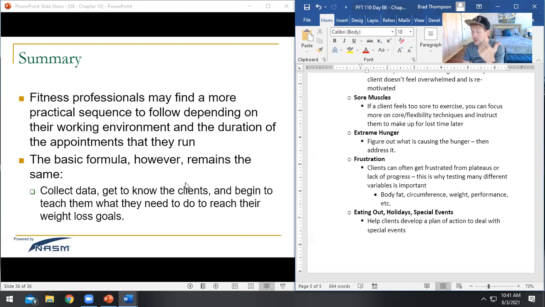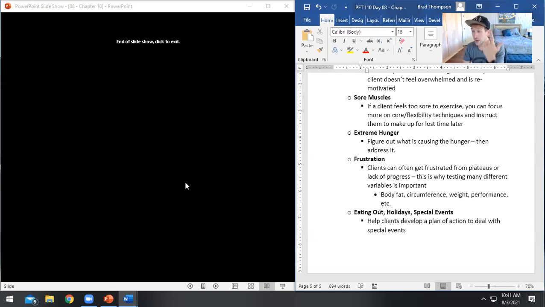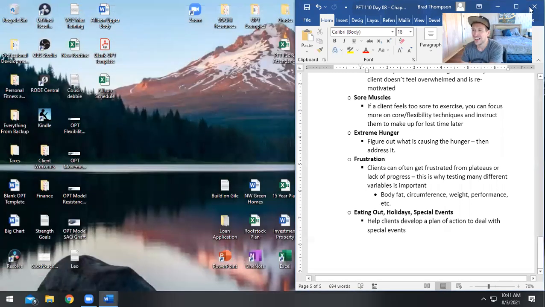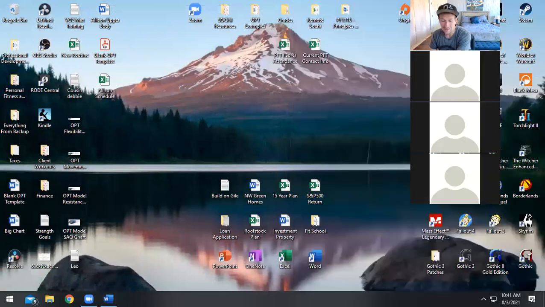You're going to collect some data. You're going to use that data to run a program, and you're going to train your client, right? It's the 3 steps to problem solving. Identify the problem, solve the problem, write your solution down, implement the solution, do it. I train them. And that's about it. That's a big, long, complicated lesson.